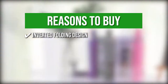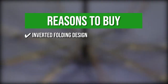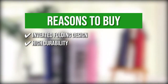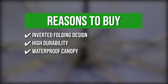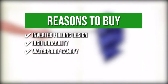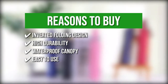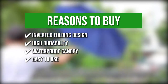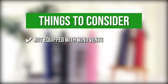The team recommends this purchase based on the following. Inward Folding Design: the wet part will remain inside the umbrella as you close it, preventing water from dripping all over the place. High Durability: the umbrella's frame is flexible and durable enough to withstand strong wind without turning inside out. Waterproof Canopy: it is made of high-density 210 thread waterproof material, so you wouldn't have to worry about water seeping through the fabric. Easy to use: simply press the button once to open and press it again to instantly fold it. One thing to note is it is not equipped with vents.